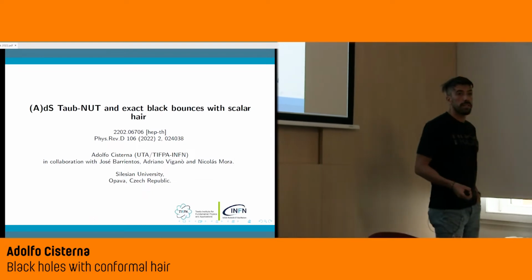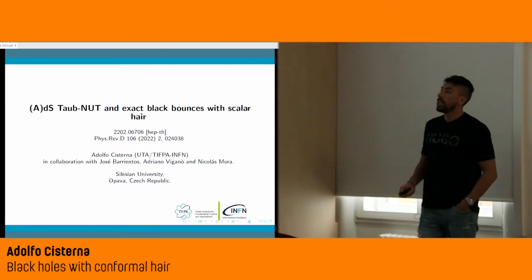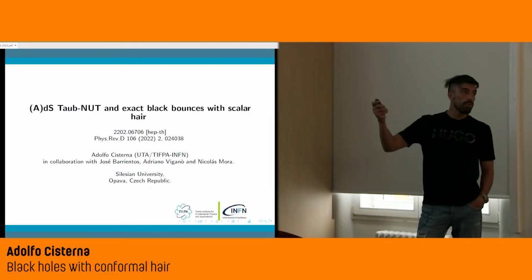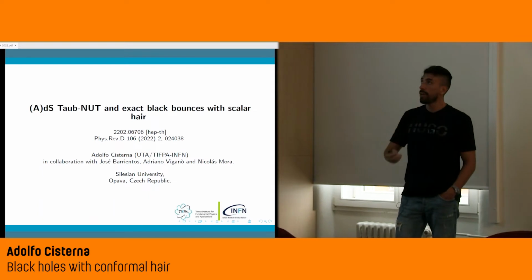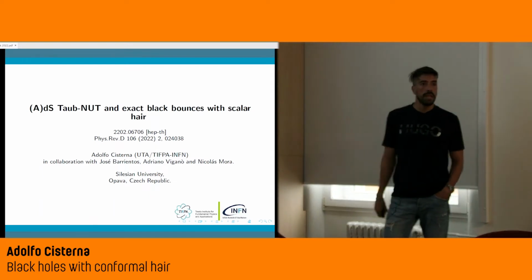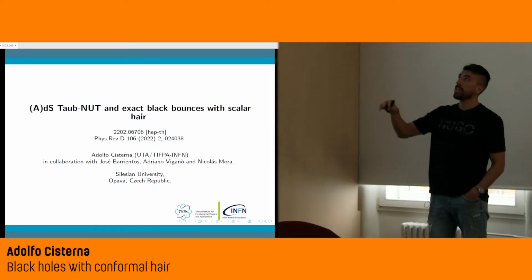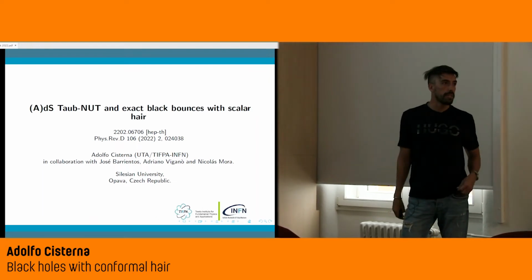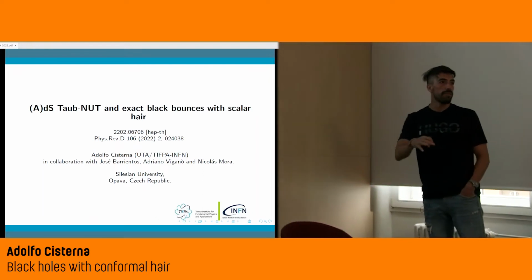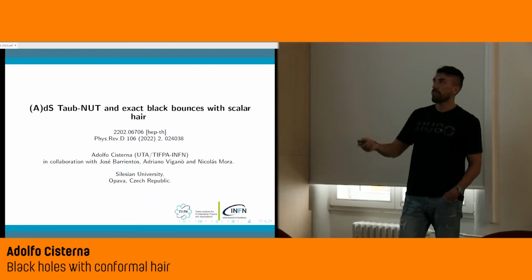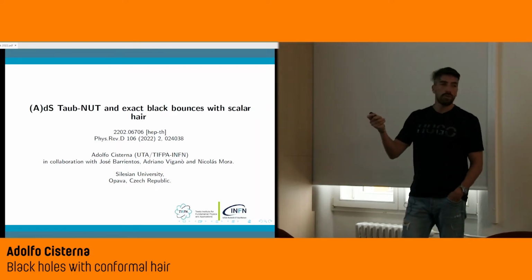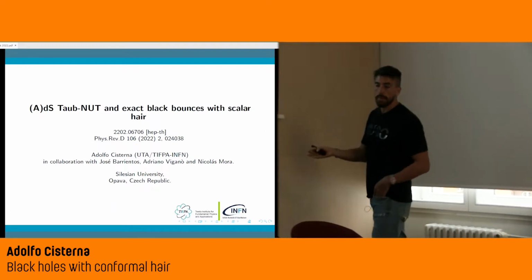So at the very beginning, I'm just gonna give some super general remarks about black holes in GR, such that at some point we can introduce what the Taub-NUT space-time is, and once we know more about the Taub-NUT, I will tell you about how we are including this scalar field on this type of space-time. So this is going to be the first half of the seminar, and in the afternoon I will go directly to the new results we have, which is basically this type of solution we have constructed in this setup I'm going to explain now.